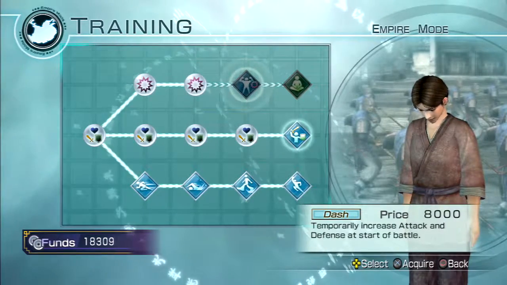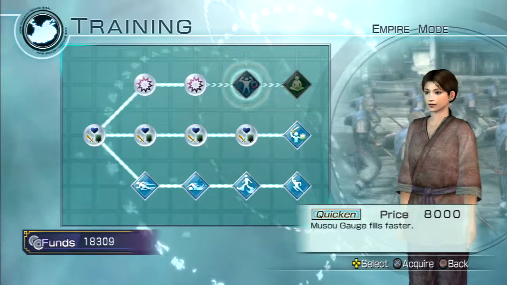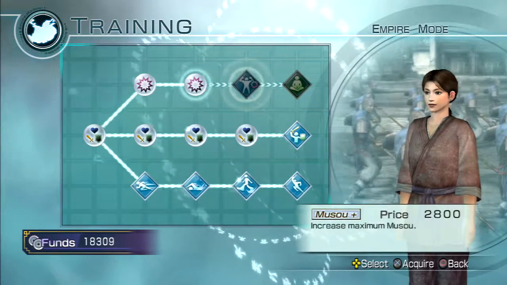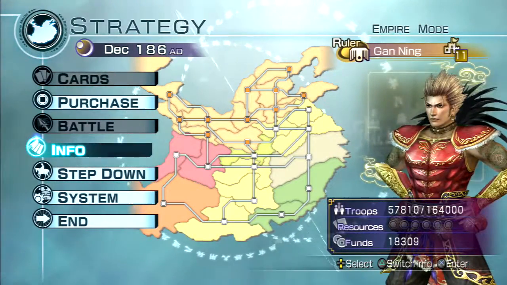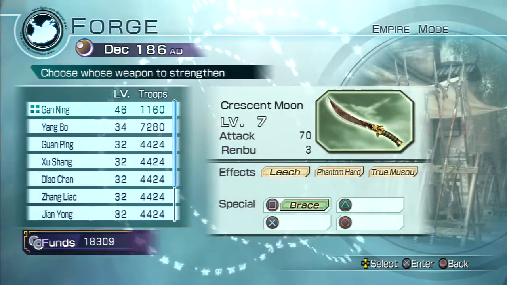Hello. What brings you here? I mean, I like that. Musu gauge fills faster. Shortens recharge time of special. I don't really need my Musu gauge to recharge faster. I mean, I could do it, but what I'd rather do is increase the strength of my weapon.